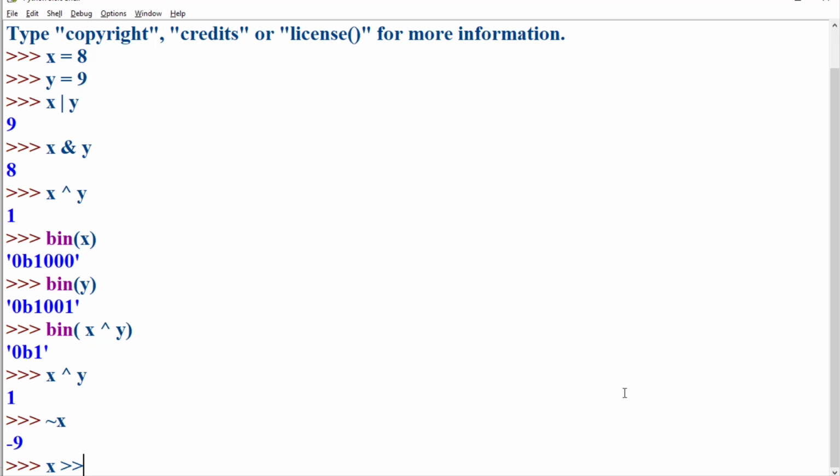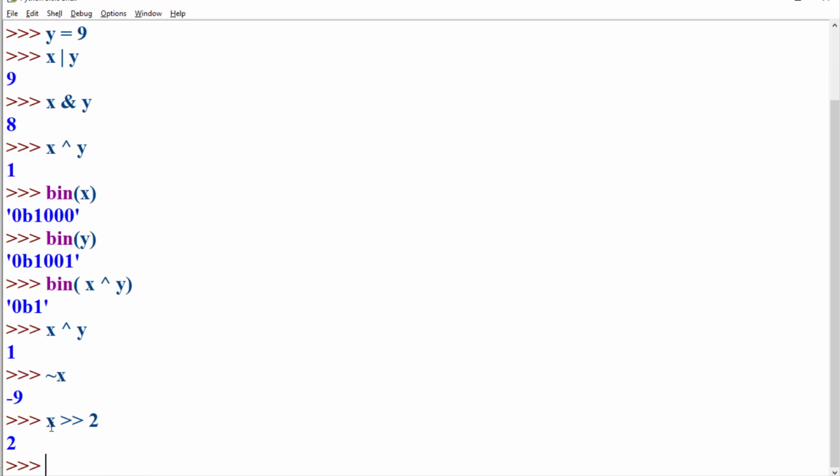Here I am applying the bitwise right shift operator on the variable x. How this operator works is, it takes two operands and it shifts the bits in the leftmost operand a specific number of times. How many bits it shifts is denoted by the right side operand. For example, consider x right shift 2. That means 2 bits of the binary representation of x will be shifted towards the right. Here you can see, x right shift 2 will result in the value 2.